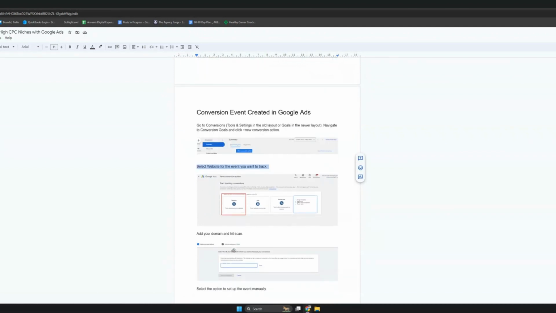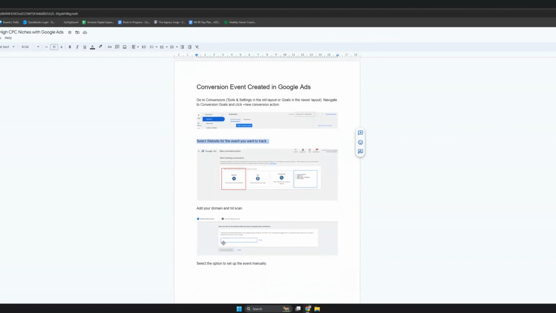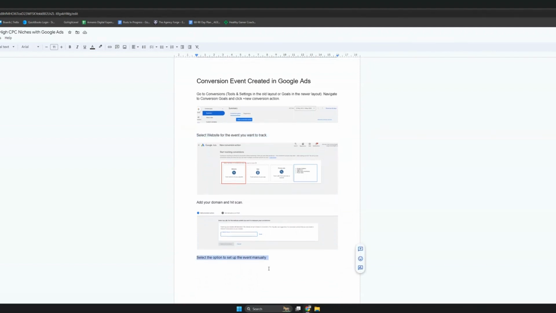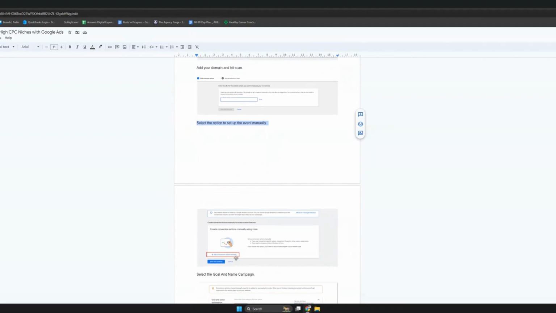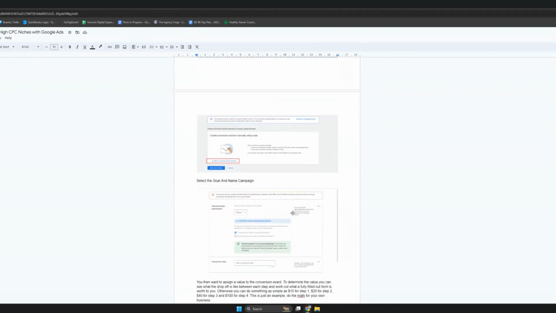You can enter your domain here and the new tools scan and see if there are already events set up ready to go. You'll likely need to select the manual method for this and then go add conversion action manually. You'll get taken to this screen and you want to select whatever type of goal you're optimizing for. Don't be too worried about this one. It's more the value that is the main thing. As long as it's a relevant event and they're all grouped under the same thing, it'll be fine.